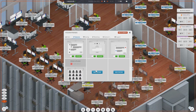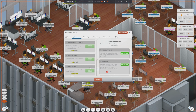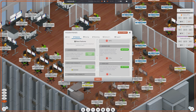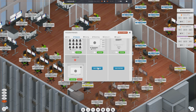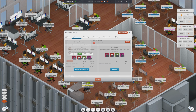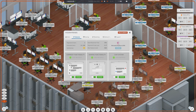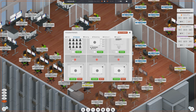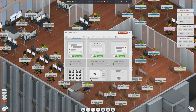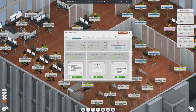That's how it works. Image upload goes there. We can go video function. And we'll stick a landing page in there too, why not? And then we'll add ads. We'll put ads in. So I think we'll just go video ads, and then again, more video ads. And this will be our platform. This will be this and all the features that go with it, right? Now everything's level 10, level 10, level 10. We have 53% happiness. Keep everything level 10 and move it up at the same time. Right? Now it's 68%, sorry. 68% happiness. And we have all these features, and this is our new Fedora Friends site.